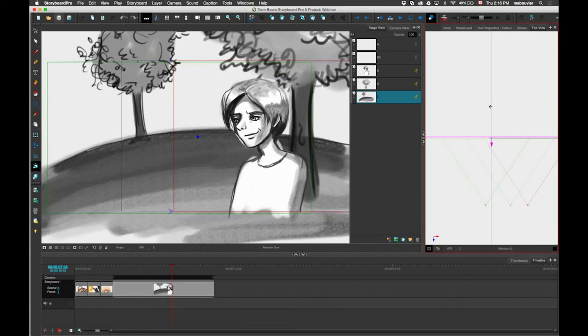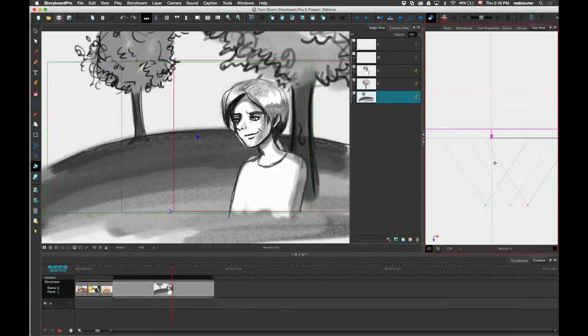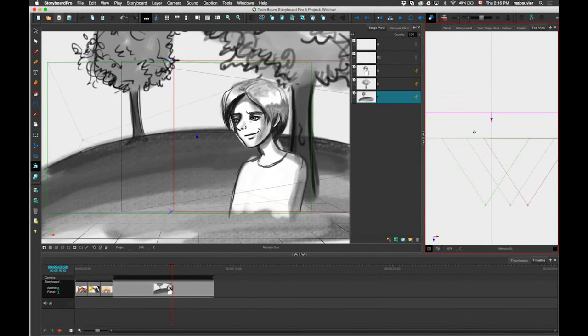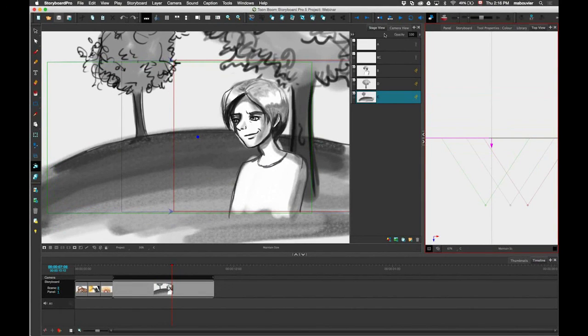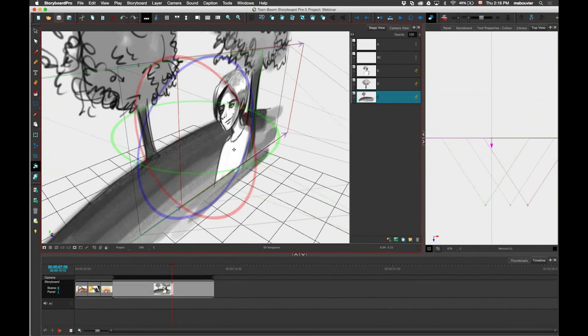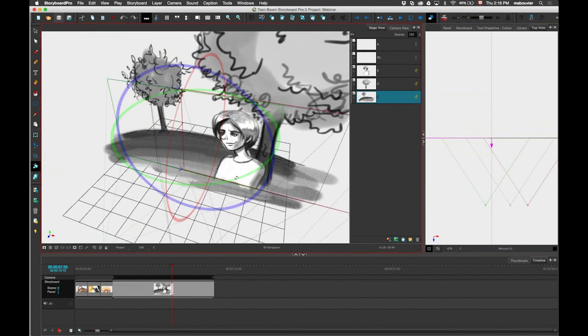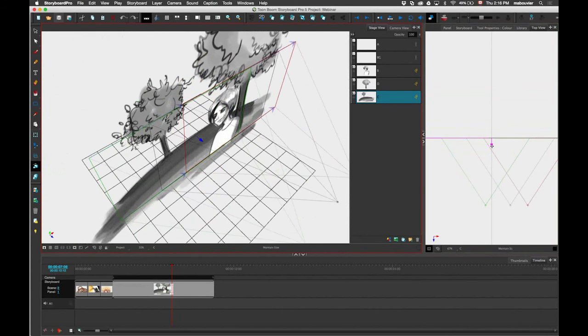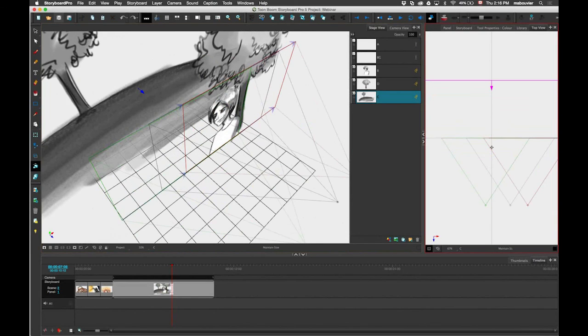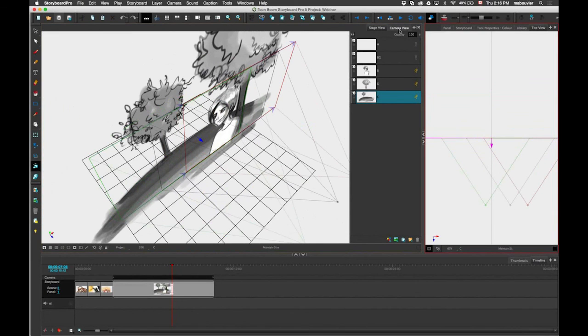And you can see that when I'm moving it backwards, it kind of scales, which it shouldn't. The reason why it's scaling is because I'm not looking through the camera right now. I'm just in the stage view. And in the stage view, if I rotate like this, I can have any kind of point of view. So I'm not really looking through the camera. So it seems like it's growing because it's actually scaling.